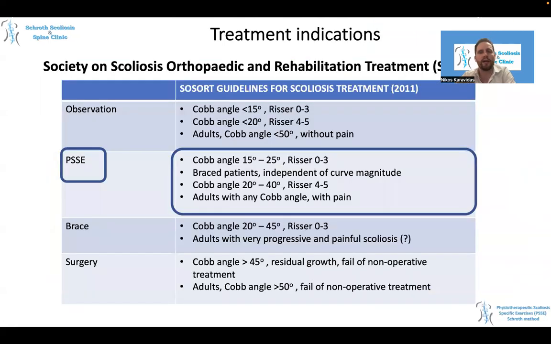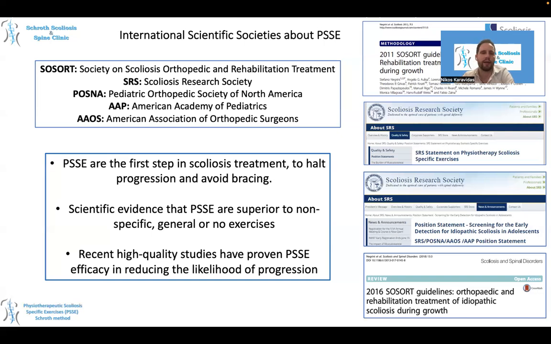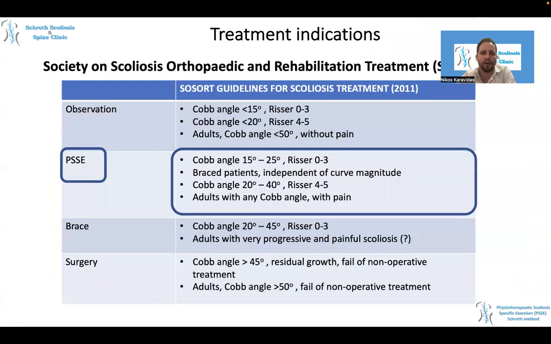So, as I usually say, we are in very good timing nowadays, as we have growing scientific evidence. We have more and more recognition from the scientific societies, and this is good. But at the end of the day, we need to have our own good treatment results if we want to say that we really provide good treatment for our patients.